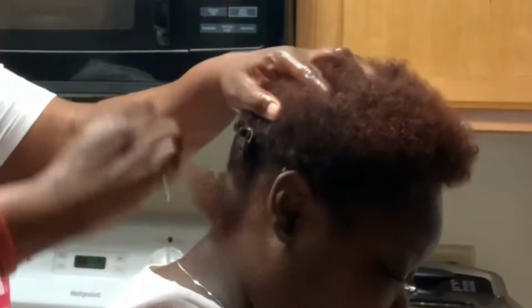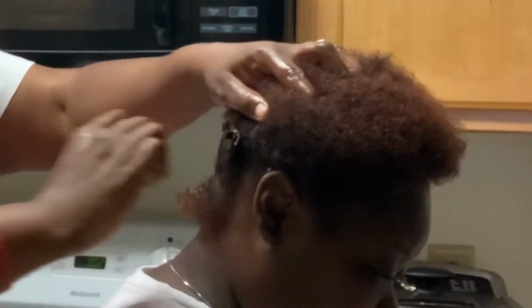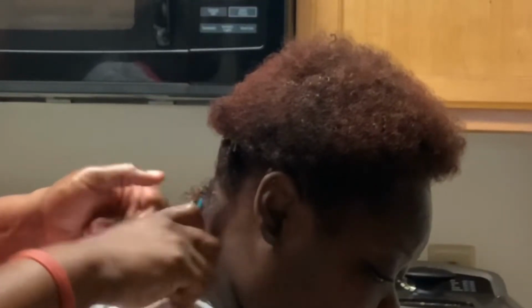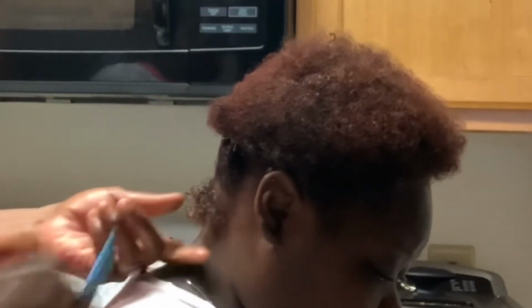Here you can see that the hair has been sectioned off. And now I'm just combing through with the Ampro styling gel. I use the brown, not the clear, because the clear does flake to me.